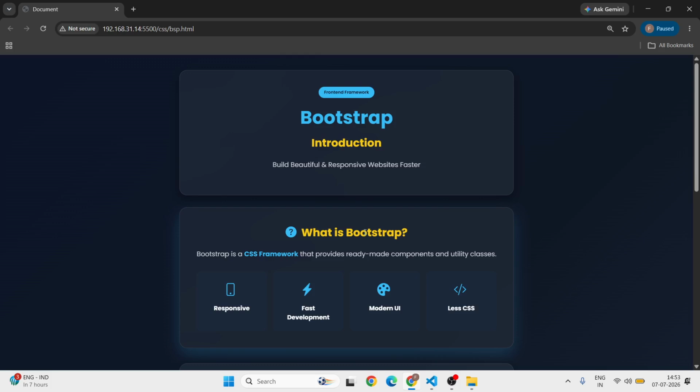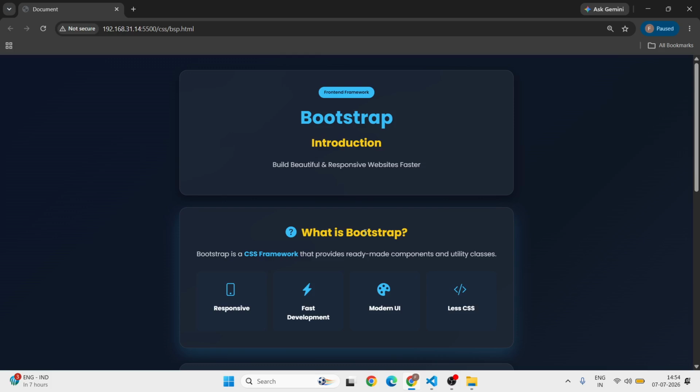Yes, we can, but we will have to write a lot of CSS. It takes more time, and making everything responsive is also extra work.